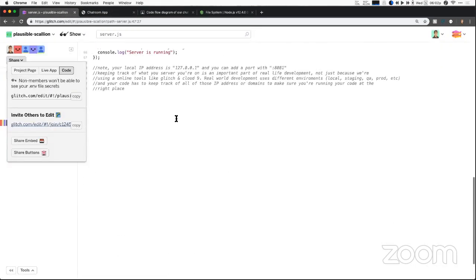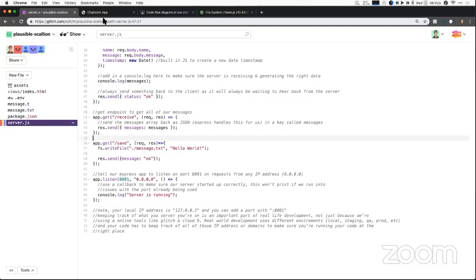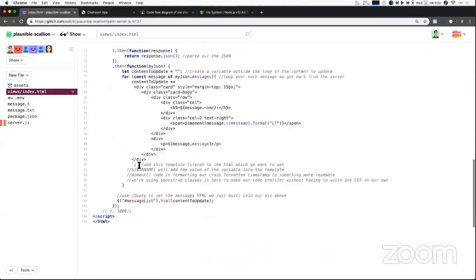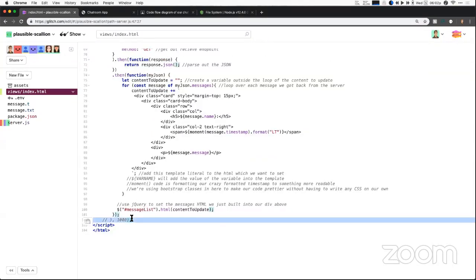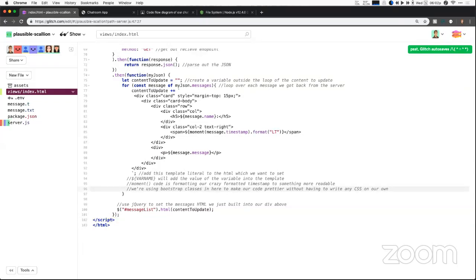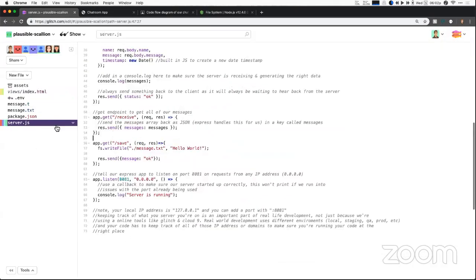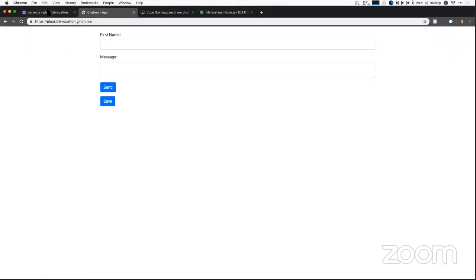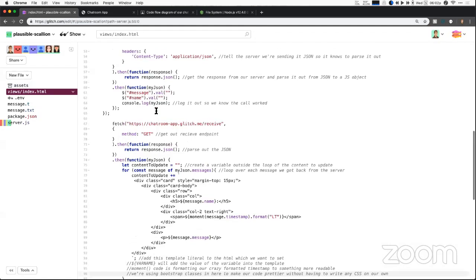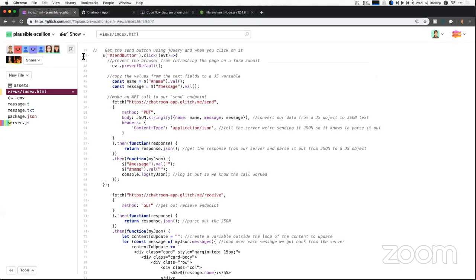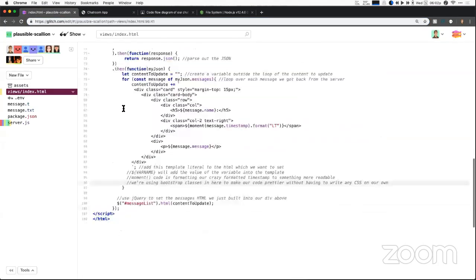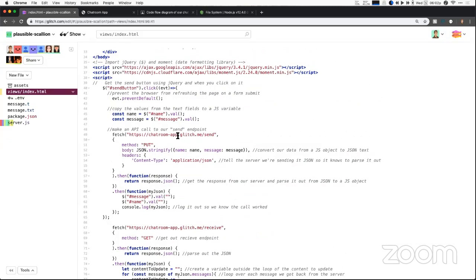And what we're going to do is make sure to be careful. We're actually going to take out our setInterval here just to make sure that this code isn't running every second, so we don't run into limits with Glitch. Okay. So we have our server.js. Oh, we need to update our front end to use our new URLs as well. So we are going to change that here. And we're going to change that here. Okay. So now what?